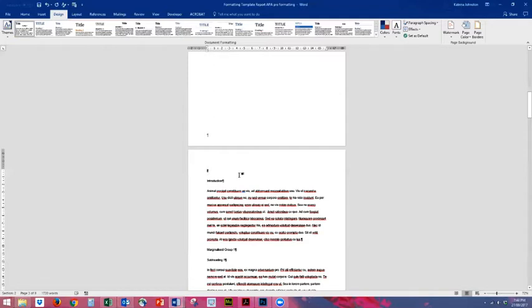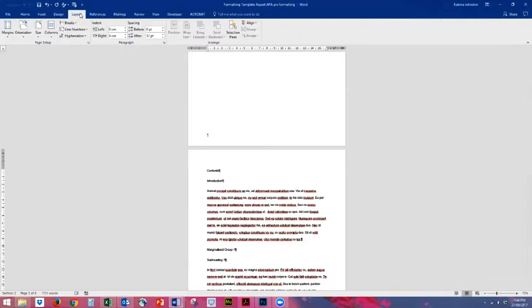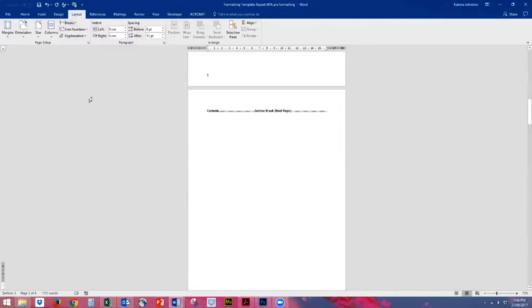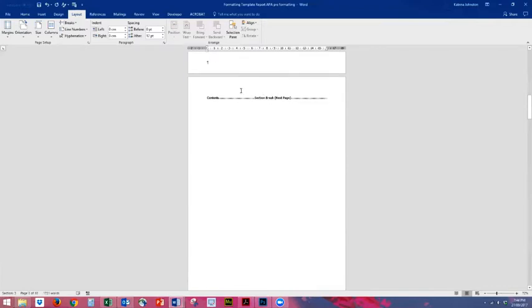I want a table of contents here. Now I'm not going to do the table of contents yet because there's a few other things to do. So I'm just going to write the word contents to hold that place for me so we know what's going there. I'm now going to put a section break. Now we talked about needing the section breaks to change page numbering. So I'm coming up to Layout and Breaks again, where it says Section Break, Next Page. If we click there, again, you will see our little section break.